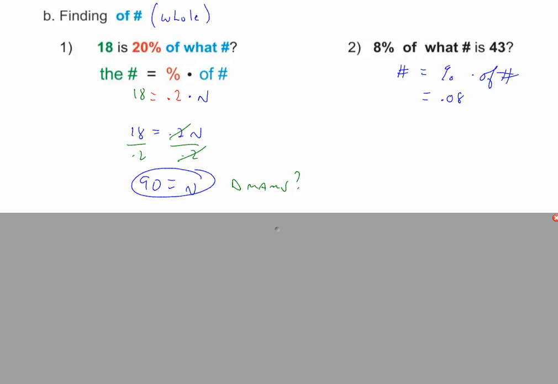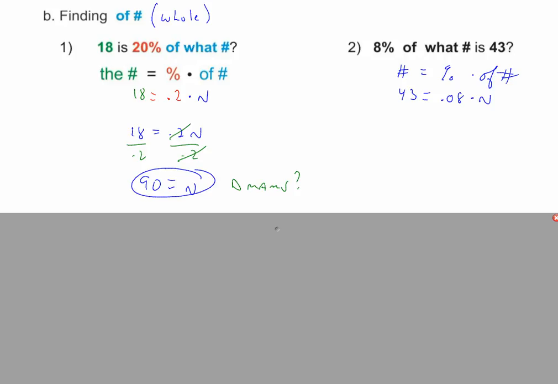It happens. All right. I know I'm looking for the of number, so I put my variable there. And now I know the 43's got to be the number. Look, where do you think students make a mistake in problems like these? It's confusing the of number and the number, the part and the whole. That's where the mistakes are made. So just make sure you don't confuse them, and the rest is easy.